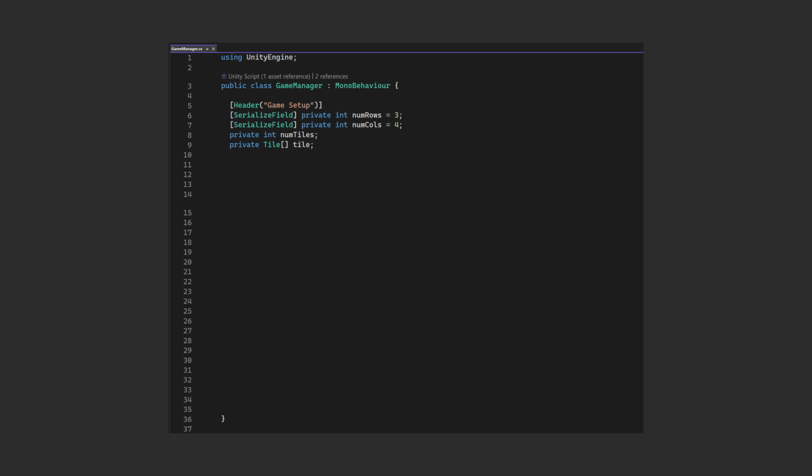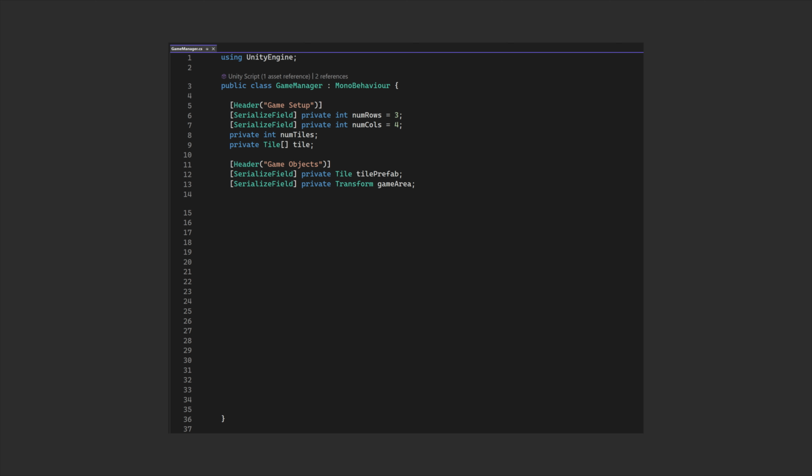The other things we're going to need are a couple of object references. I've used a new header here called GameObjects to keep them separate. To this, we'll add one of type tile, which will be our tile prefab, and another, which is of type transform, which will be our game area. We haven't created that yet, we'll do that in a moment. This is just an object to act as the parent to put all of our tiles under. This way we can move them around and scale them just using the parent.